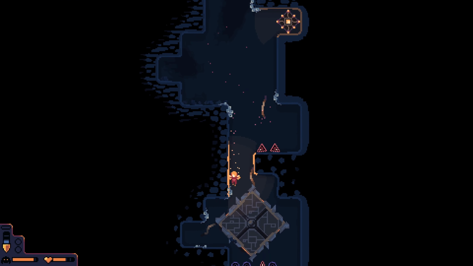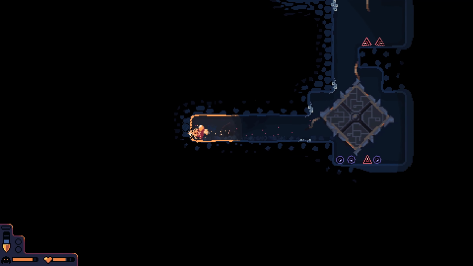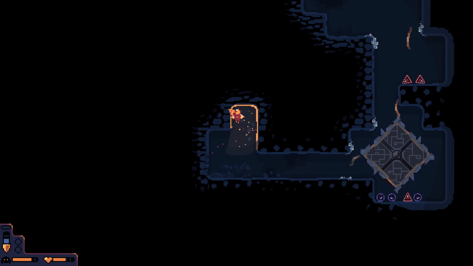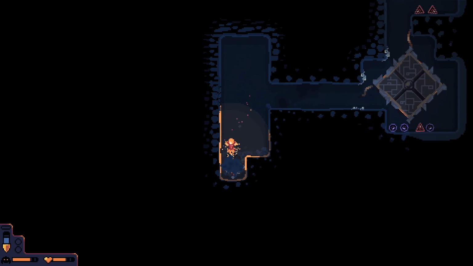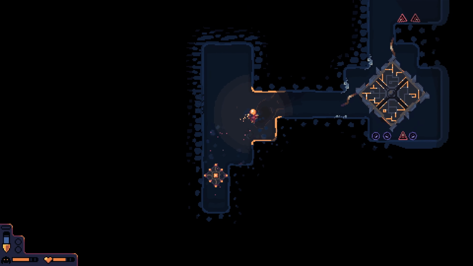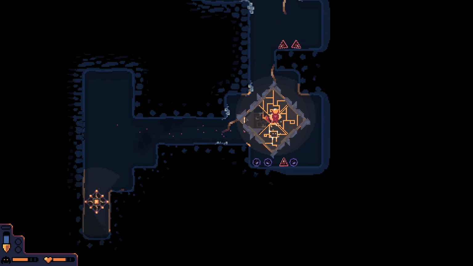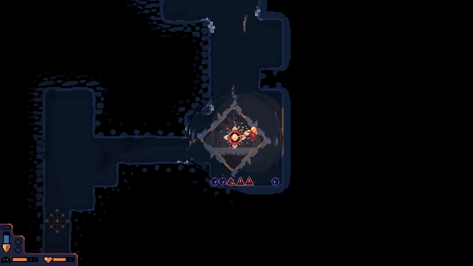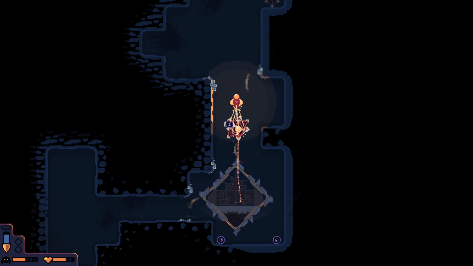Alright, so we've got one power module. We need to activate one more. Should be around here somewhere. Ooh, I actually did forget to recharge our probes. Never mind. We managed to find it anyway. Very good. Nice. Okay, so that's the relic there. Let's bring a couple of resources with it as well.